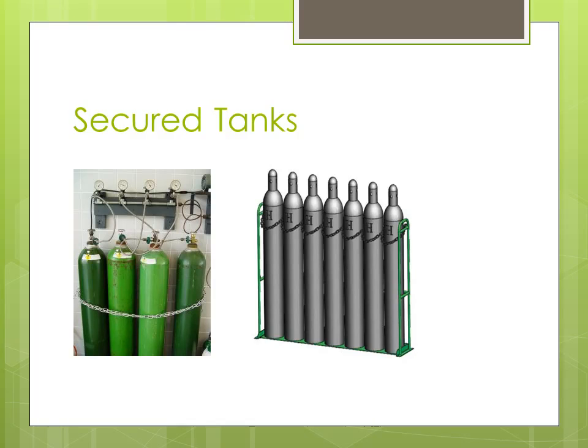The last slide has to do with secure tanks. I just wanted you to see a couple of examples. You'll see one chain here across all the tanks, and then this other specially designed figure shows chains around each one. Either one of these is acceptable. Obviously, the point is that they are secured. There certainly is some common sense to where you locate the chain, but this is an example. I just wanted you to see a good example of securing oxygen tanks.